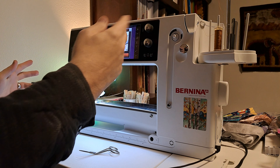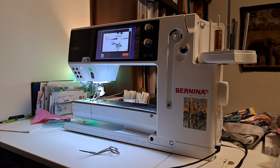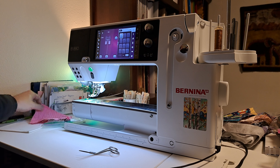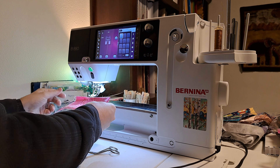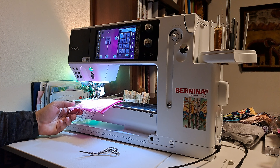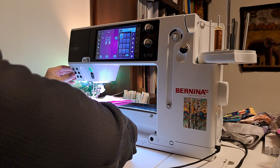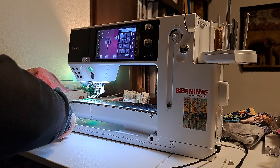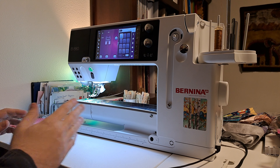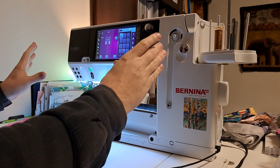Now that it has the correct tension on the machine, you can let go with your right hand. Then all you have to do is push the threading needle button — it'll thread it. How you'll know it's properly threaded is it'll create a V with the thread. Now I'll go to sew on the far left, push the foot down, start sewing, then lift the needle and pull it out. Inspecting it — it's absolutely perfect. They said this is the number one step that 90% of people miss.